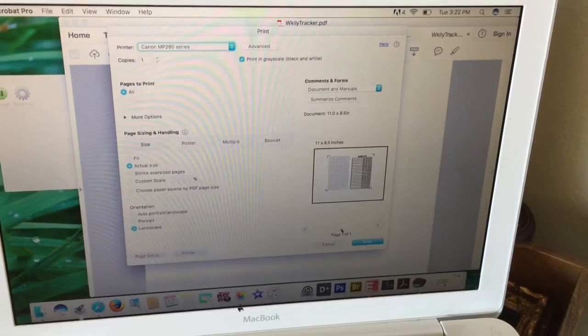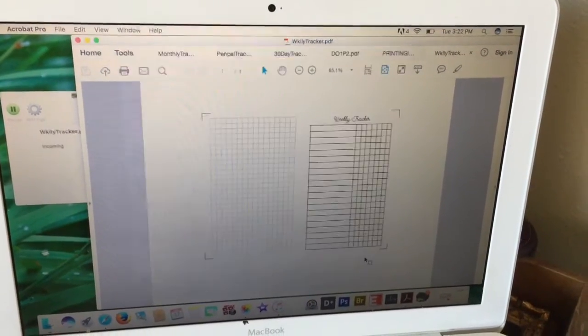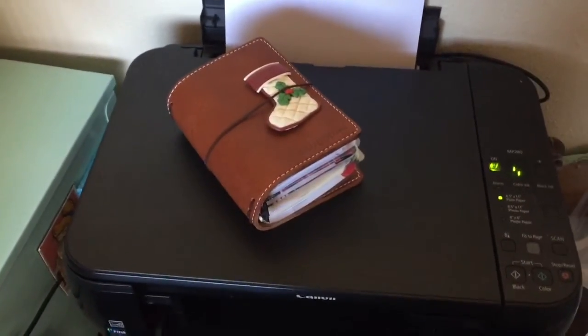And it's on landscape. She says to leave it actual size, even though some others say to fit. So I always follow the instructions that are given because they know what they're doing because they designed it.